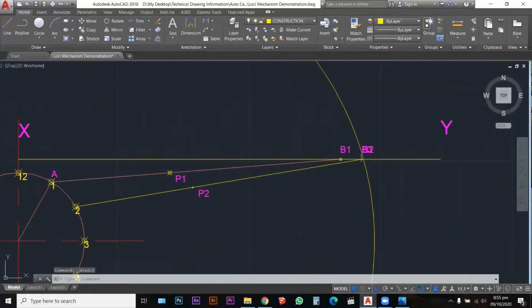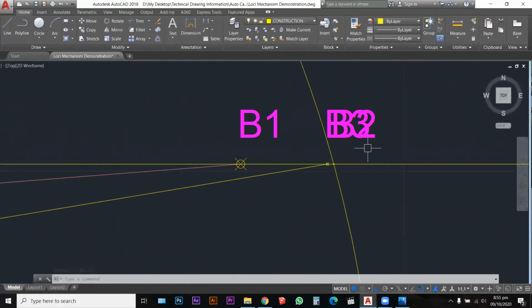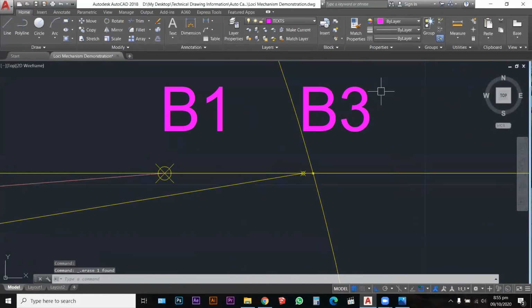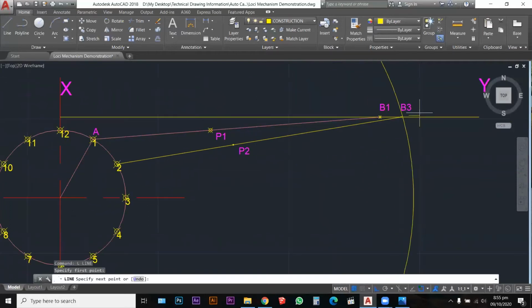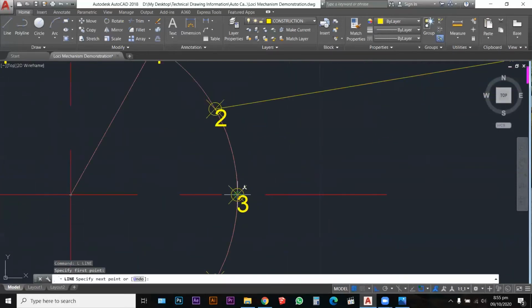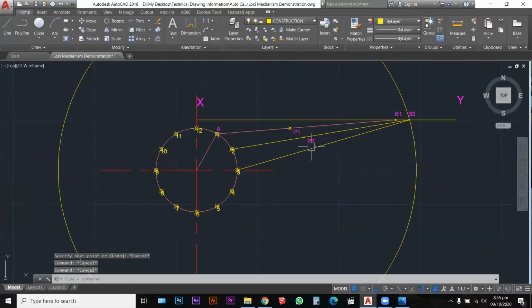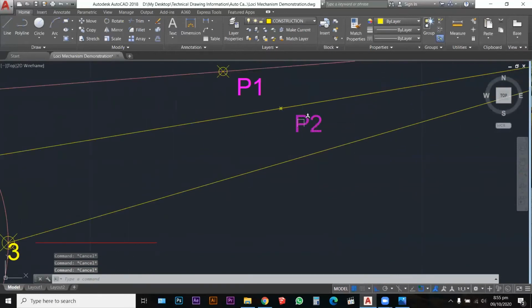Sometimes things can get messy on this part here. So what I'm going to do is not bother to label my B's. I'm just going to connect the B's to the circle at the respective points and just find the P's. I think that'll be easier.